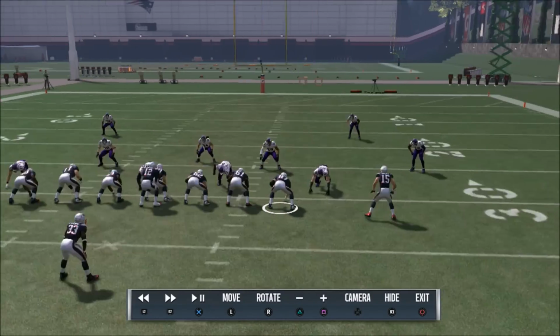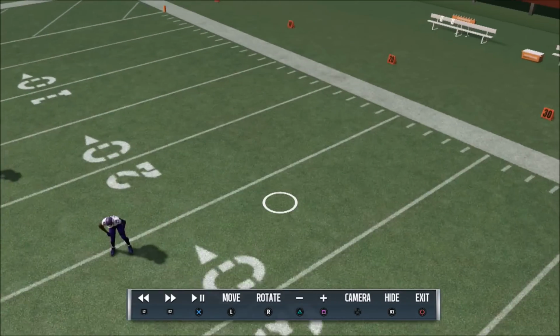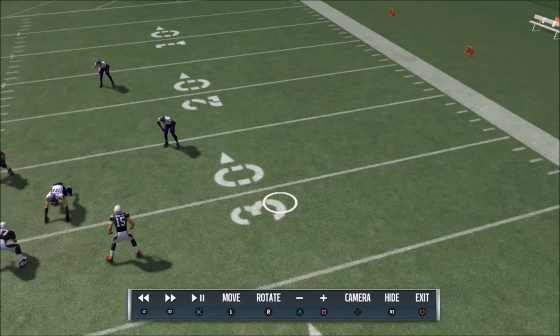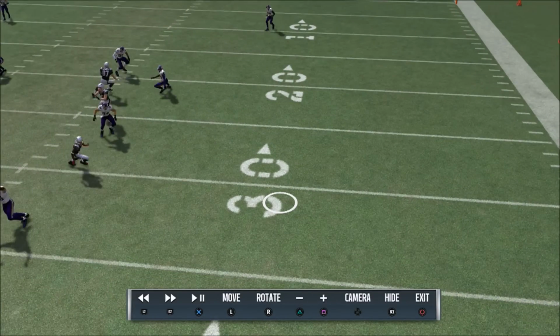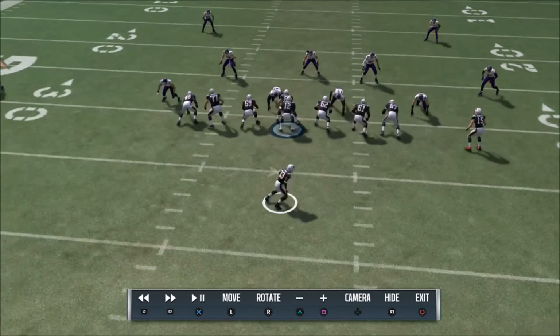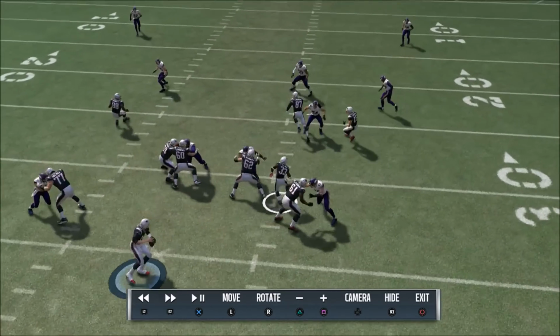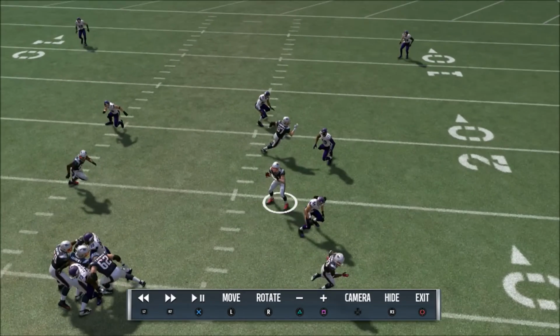So my first read is going to be this area over here, which is going to be this flat. This is going to be the area I'm going to be looking at. It's going to be that running back. He's going to give me an idea if that's going to be open. Now, because it looked like some kind of a blitz going on, or actually, it wasn't a blitz, it was zone coverage.